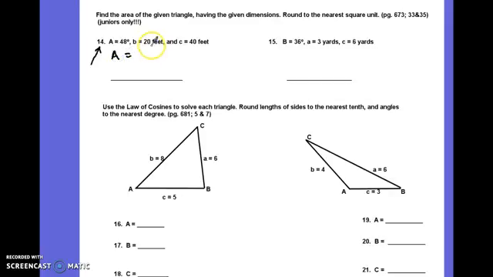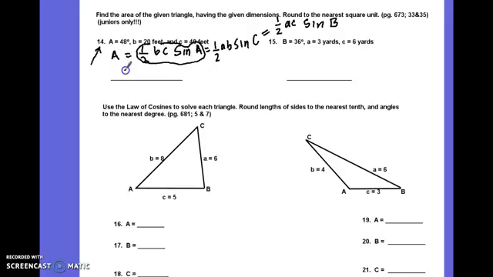of a triangle is, in this case, 1/2. They give us B, they give us C, so it will be B times C, and then the sine of the angle between those two sides, sine A. Just in case they give us A and B, it would be 1/2 AB, and this time sine angle C. Or in case they give us C and A, it would be 1/2 AC sine B. So we're going to use this because they gave us the B and the C.